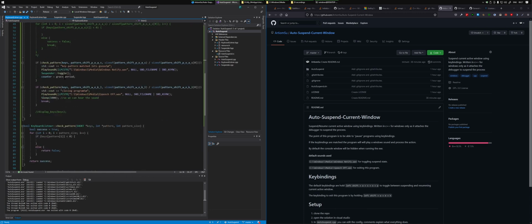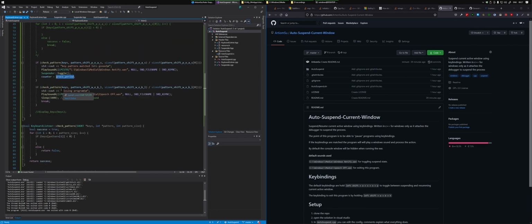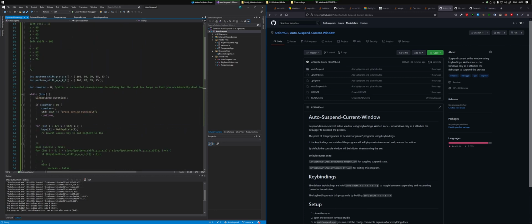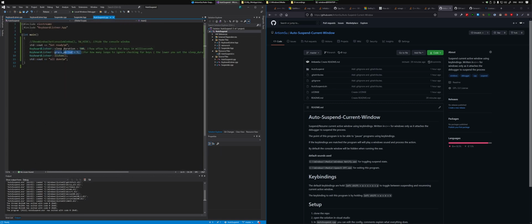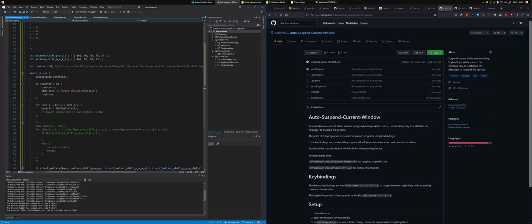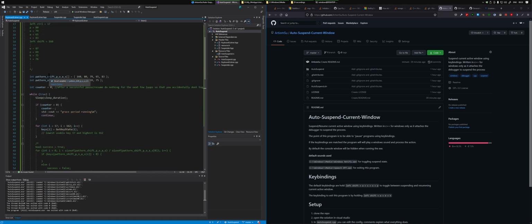And then where we set the counter: we set it here after we check this pattern, and if we toggle the suspended application, then we set a counter, and the next time this infinite loop loops, it'll keep looping through here for 5 times. So that's all the settings available at the moment. This keyboard listen just starts this infinite loop. Another thing you can do is change the key bindings.